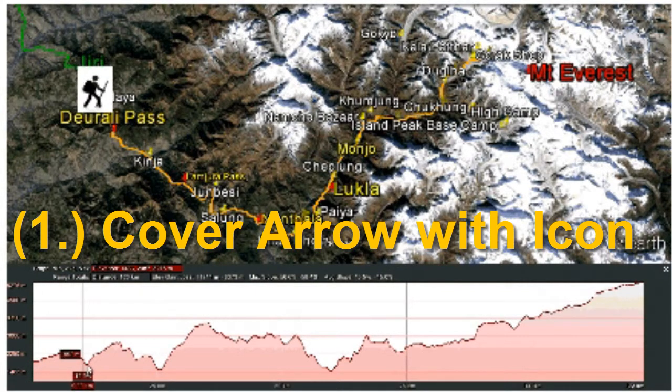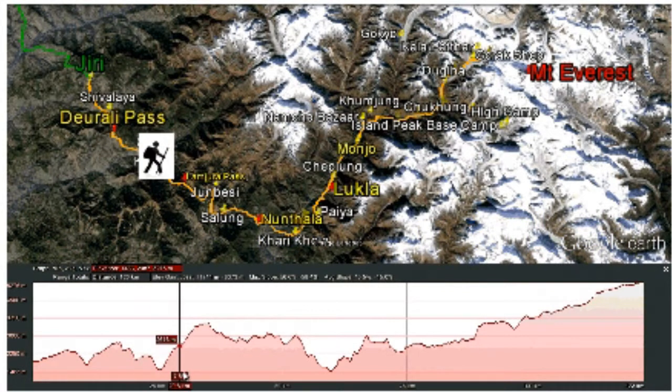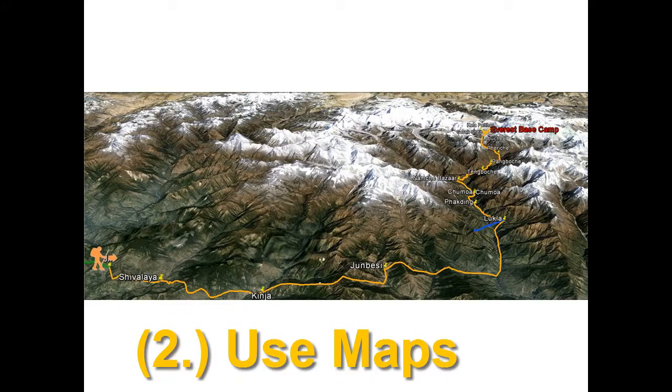Next thought was, can I cover the arrow with a hiker icon? And yes, it's possible to do within the video editor using animation point to point. A little fiddly to do, as you've got to draw each point and go back and add animation. An easier way to do it is to do it within PowerPoint.